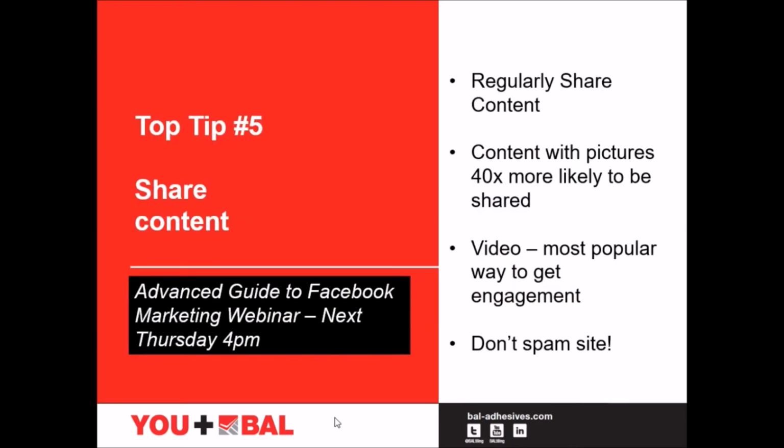Top tip number 5. Now, this is the important thing. This is where you come on to sharing your content. Regularly sharing your content. You need to share your content. This is crucial, not only to keep your page looking fresh, but it also keeps your page ranking high on Facebook's algorithms when people are searching for local tilers.